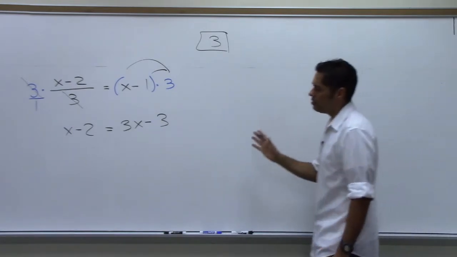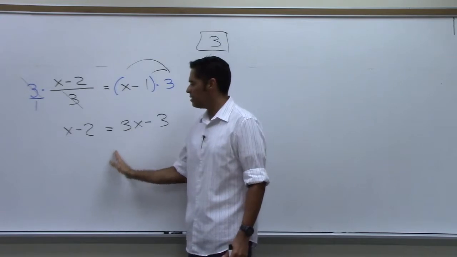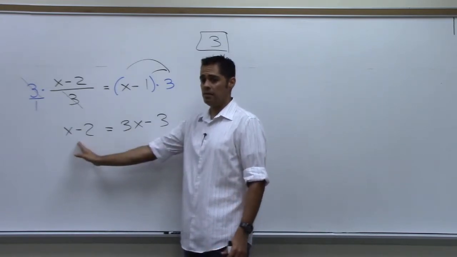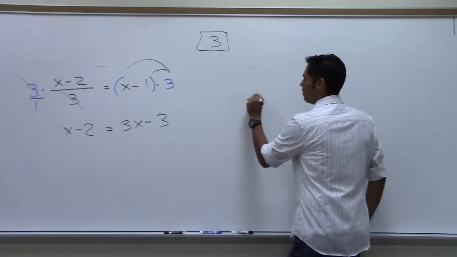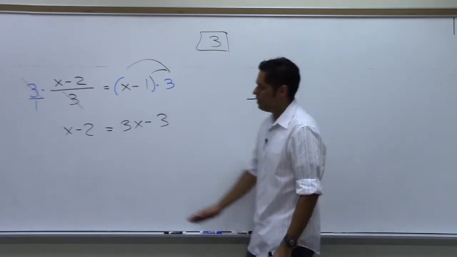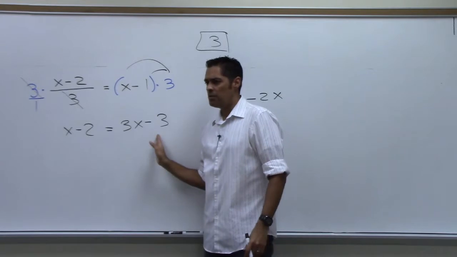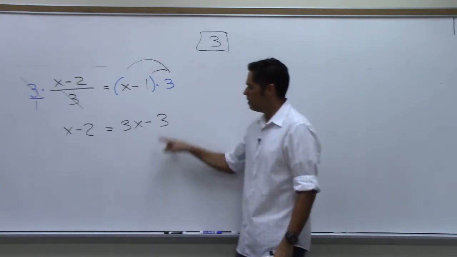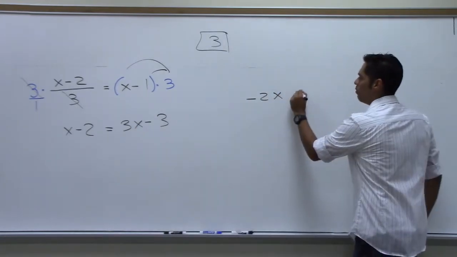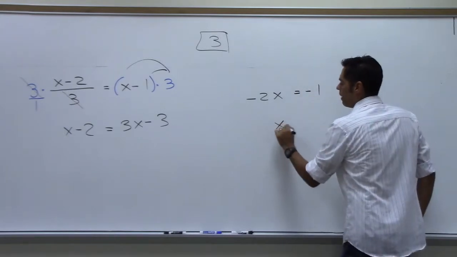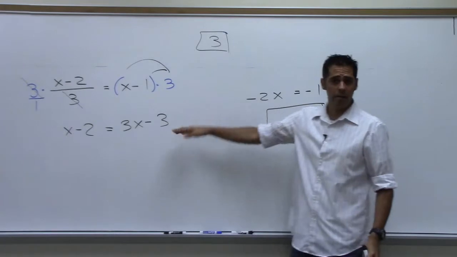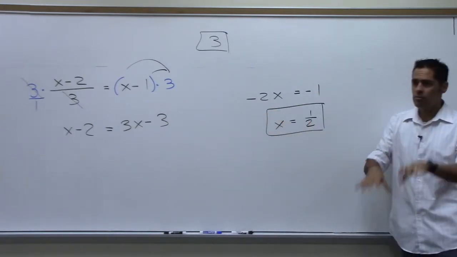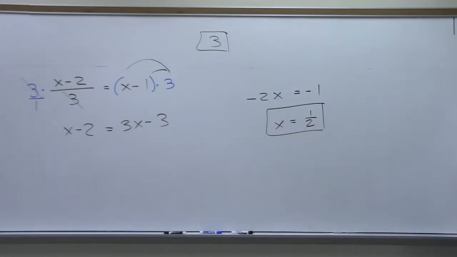Okay, so here I'm going to do this mentally. I'm going to move this 3x to this side, which means I'm going to subtract it. When I subtract 3x from x, I get negative 2x on the left. I'm going to move this negative 2 to this side, which means I'm going to add it to both sides. Negative 3 plus 2 is going to give me negative 1. And when I divide through and clean up, I get 1/2. So I'm not showing some work there. If you needed to, I would encourage you to show the work.